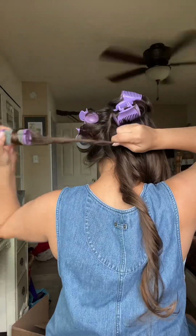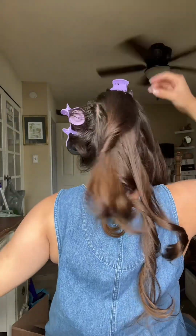Let your hair sit for at least 10 minutes or until cool. I left mine in for 10 minutes just to test it out. These rollers are also meant for long to medium hair.